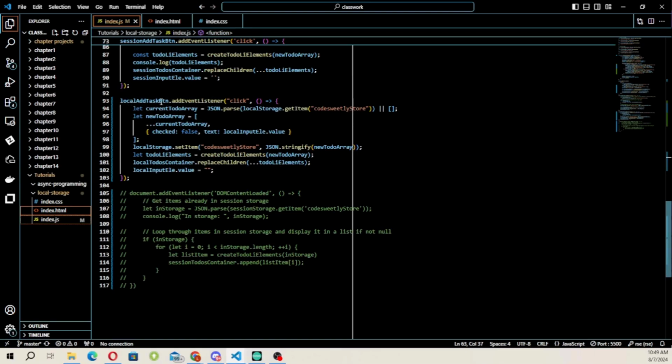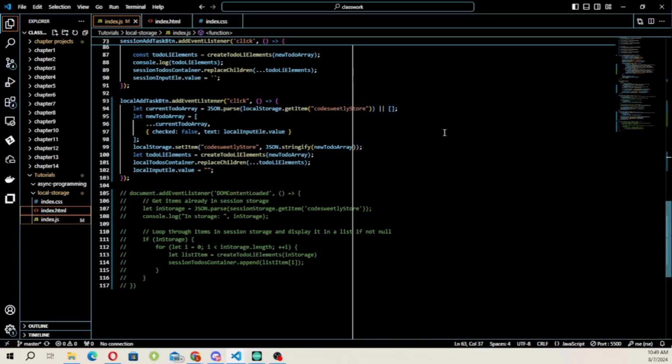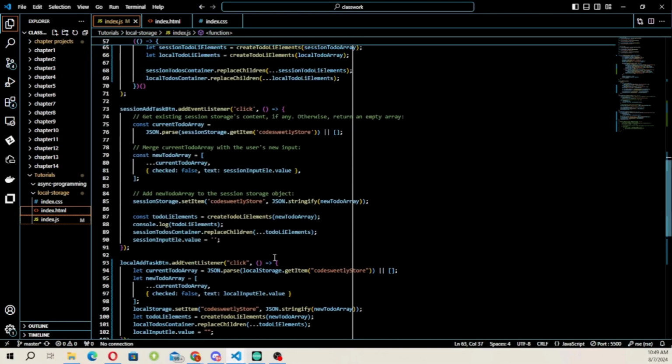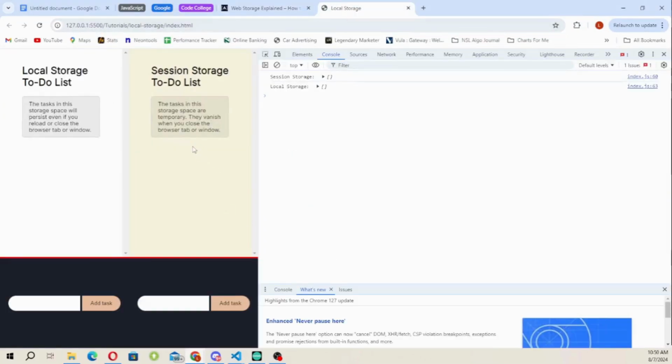There's an add task button for the local storage, and when you click it, it's going to go into our local storage, take whatever is there, and display it on the web page. And if there's nothing new, it's going to add it to the local storage and then display it to our web page. And then what that looks like in practice is that we have this page here.